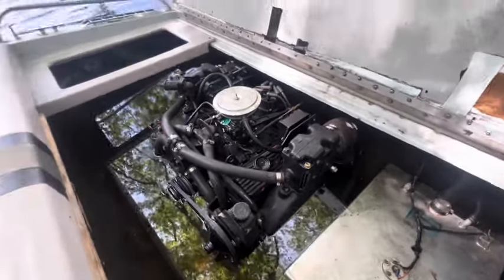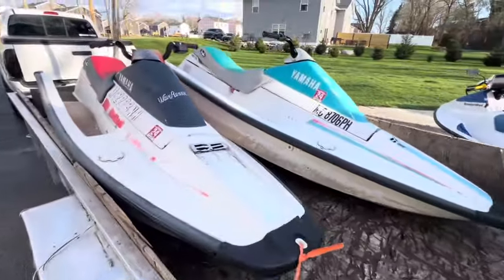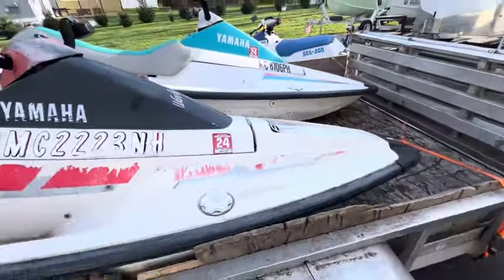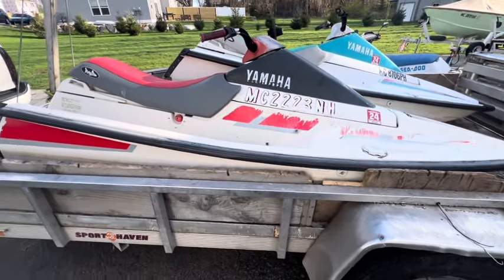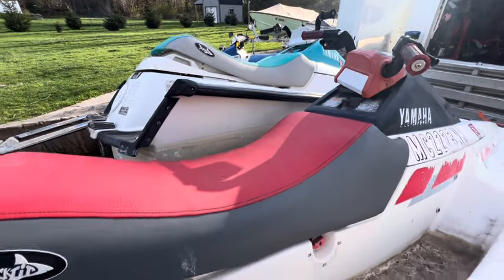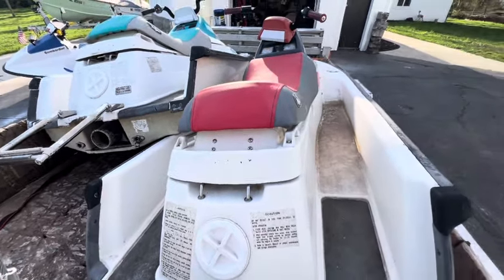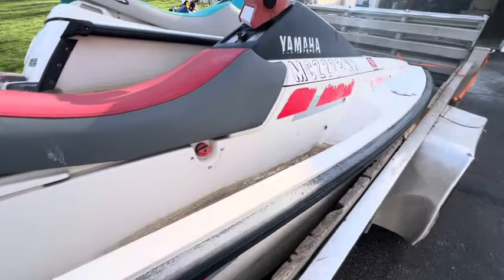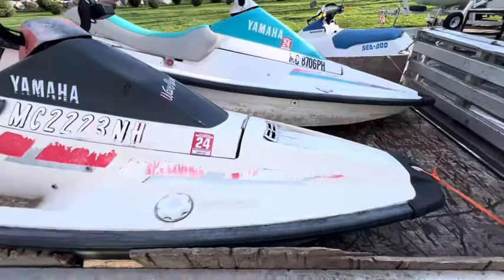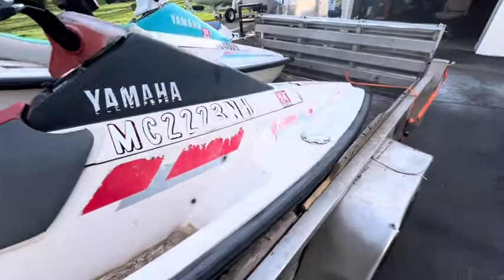All right guys, we are back building another jet boat. We got these two 1989 Yamaha 500s — the plan is to use both and make another jet boat, and then do another Harbor Freight Predator jet boat with these because I believe these have cast aluminum intakes. So I won't be using really any of the hull on these. I'm going to get these in the garage, start tearing into them, see if the motors even run and go from there. Got a pretty good deal on them — it's kind of always nice to have two so when you misroute something or install it wrong, you can check on the other one.